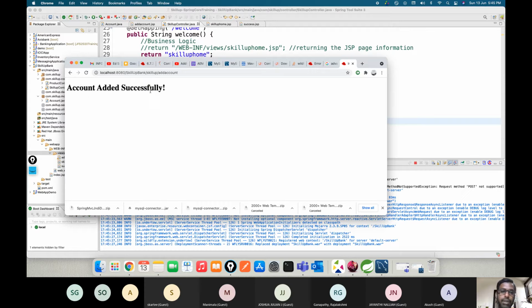Perfect. Account added successfully, but actually we haven't done any of the business logic to successfully insert the account details into the backend. But the flow is working fine. Starting from the home page, going to your add account form page, filling in some details and clicking add account, and it takes you to the success page.